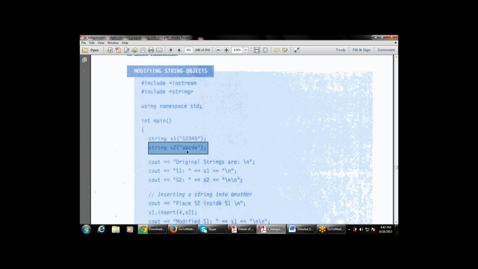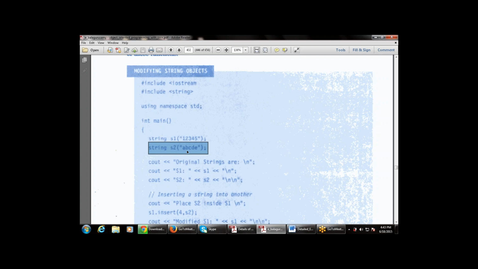So first of all, we have created two objects, s1 and s2. S1 contains numeric values, 1 2 3 4 5. S2 contains alphabetical values, a b c d e.